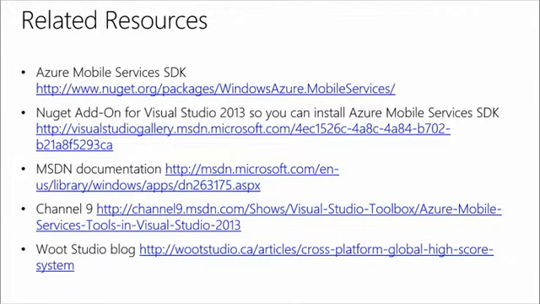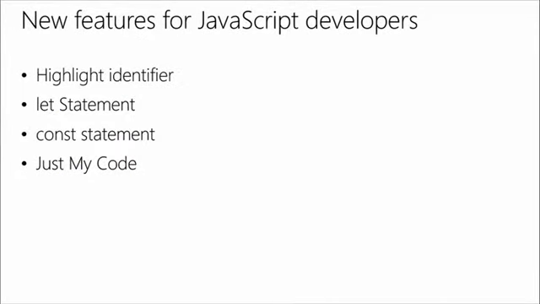So I'm going to finish up by talking a little bit about, and there's a few resources there that you might find useful if you want to try that out, some of the new features for JavaScript developers. Because, of course, you can use HTML, CSS, JavaScript to create apps for Windows 8. And so there's a few new features here, some really it's again just a case of bringing the JavaScript editor up to catch up with what we've been able to do in .NET. So if you've been a .NET developer, you're going to go, really? They didn't have that before? No, we didn't. So yay, we have it now. So there's 4 different features I just want to take you through here.